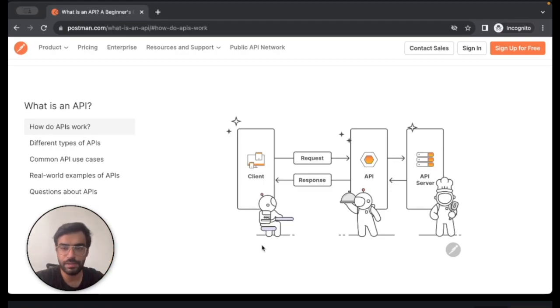So now the wait staff go to the back end, or what you can call the kitchen of the restaurant, and tell them, okay, this particular table needs an order. This is the order that they need. So effectively the waiter in between, or the wait staff in between, act as your API that is interacting both with you as the front end and the back end as the kitchen. Okay, so I hope this is a very good example and definition of what an API is and how it works.